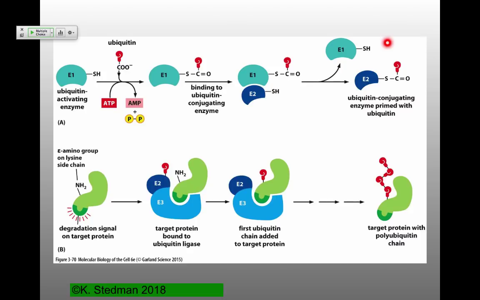So E1 and E2, what does E1 do? It puts ubiquitin onto E2. E2 is going to put ubiquitin onto another protein. All very non-specific. This could happen for any particular protein. In order to make sure that ubiquitin goes onto the correct protein, you have to have the correct E3. And so this process, E1 goes to E2, goes to E3, ends up giving you a ubiquitin with this little red question mark, which is present on here. In many cases, there'll be lots of ubiquitins added here.